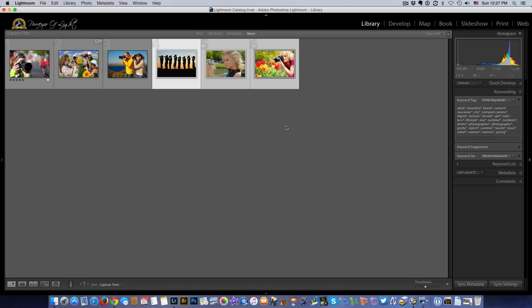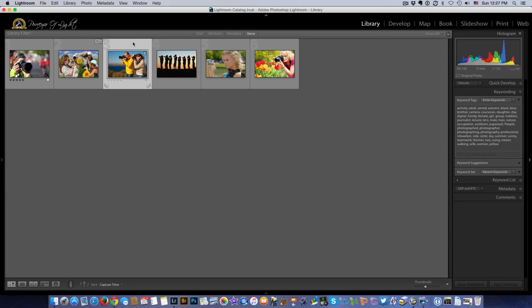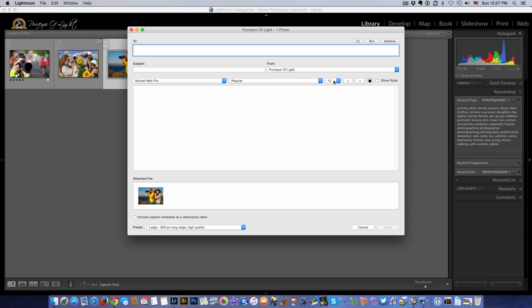Now that we've set this up, anytime I wish to send a photo to someone, now I just simply select the photo, and I go up to File, and I go to Email, and it automatically remembers my settings and says, who are you sending the email to? And I can just quickly fill out the email and hit Send. No more configurations, no more leaving applications, no more having to go into other clients to go attach them and find where they are and upload the pictures. All that's taken care of for you and automated within the Lightroom client.